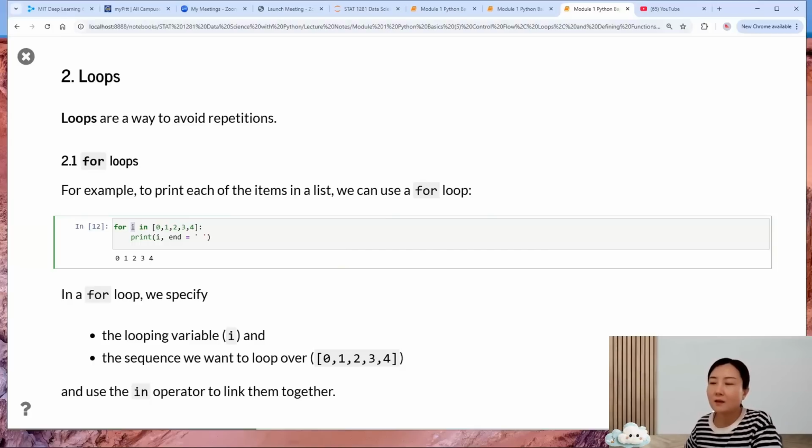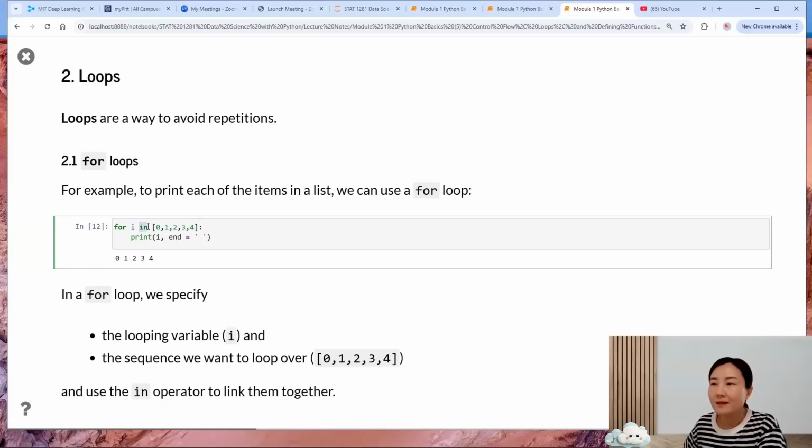Just make sure that you use the same letter in the loop when you refer to the looping variable. And then you need to specify a sequence you want to loop over. So in this example, the sequence is a list of values, okay? But actually it doesn't have to be a physically existing list. It can be an iterator. It's a conceptual sequence of numbers.